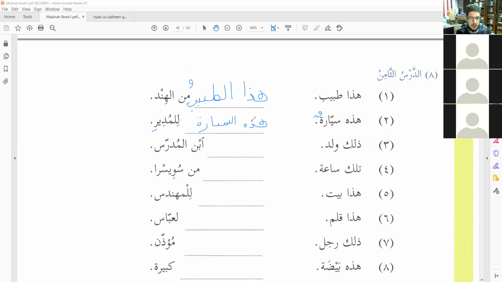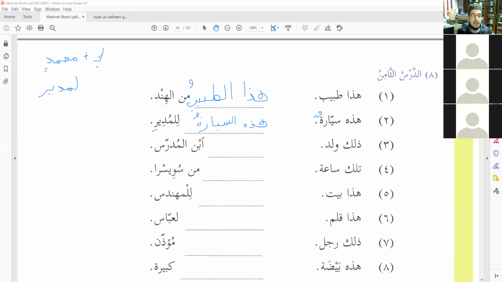So hadhihi sayaratun, this is a car. Hadhihi as-sayaratu. Look at how we've put it into the mubtada. Now it's part of the mubtada, and so it's going to be ma'rifa with an alif lam. It's going to lose one dhamma because it has the alif lam. Lil mudiri. So what's happening here, which I don't think that we've studied or pointed out before, is if we remember our previous example, we've only done the possessive li, laam al-mulkiyah, with names, I believe, up until this point. Li plus Muhammad equals li Muhammadin. Very simple.